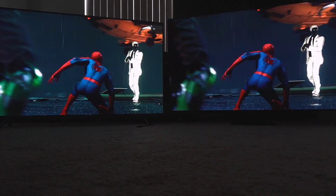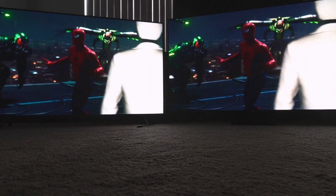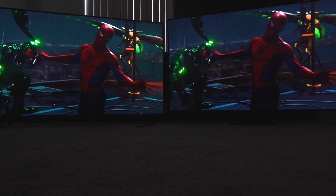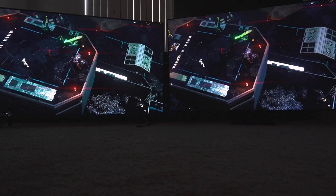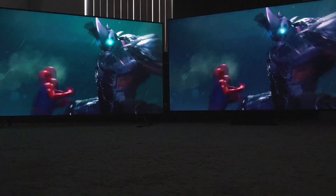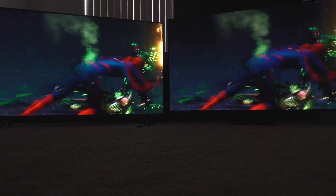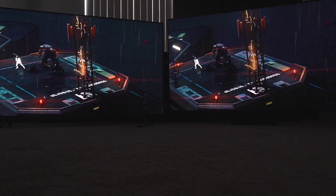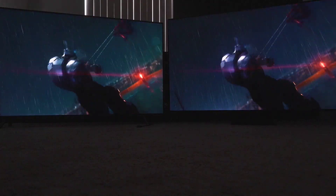The Samsung Q8FN is literally the best picture I've ever seen in my life at this point. After further adjustments and further calibration — I wanted to make sure both TVs were fully calibrated — my Q8FN had drifted a little bit with colors. After readjusting and recalibrating, good God, it's not even a competition.